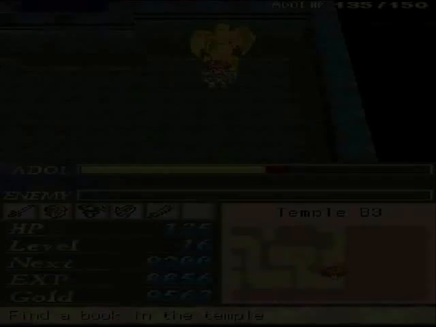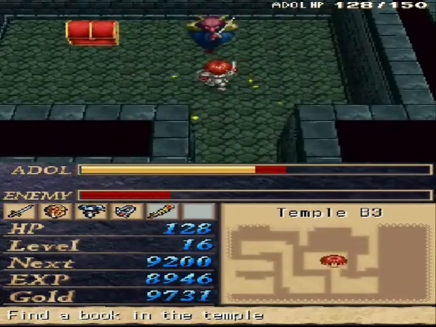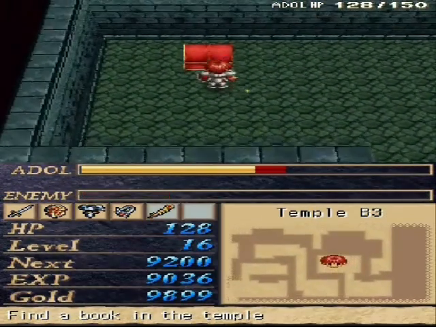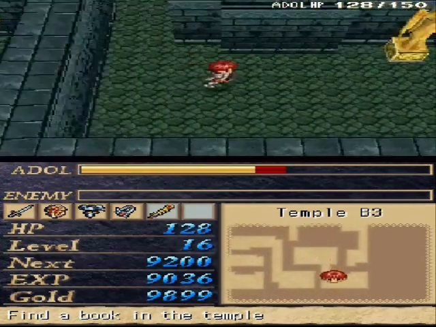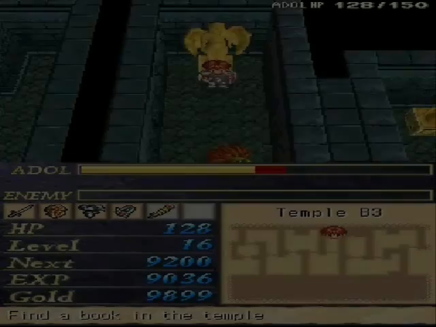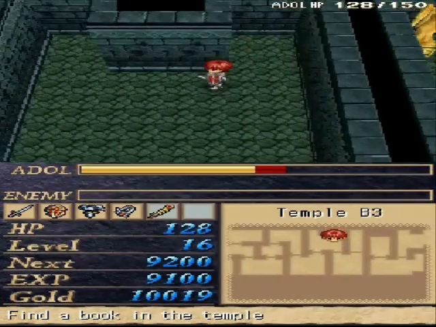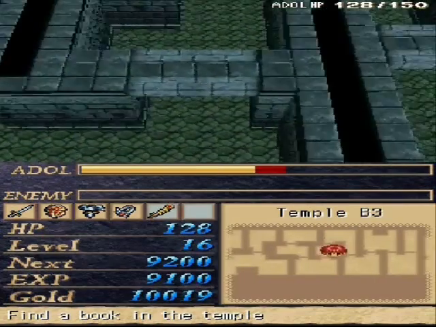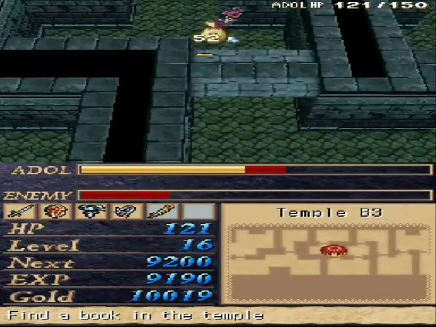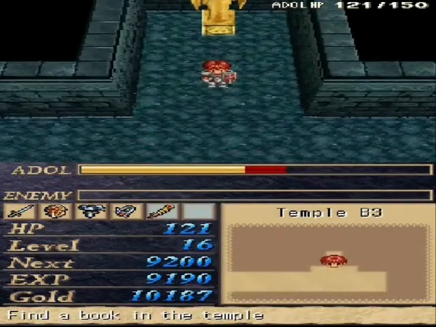So, more statue hopping. We do love our teleporter mazes. Yep. And we've received the marble key. One would think that would be somewhat prone to chipping and disfiguration. Yeah, that's definitely material you wouldn't consider making a key out of. It's too brittle. Huge marble structures are one thing, but some delicate mechanical component, not so much. Yep. Whoa, what the hell?